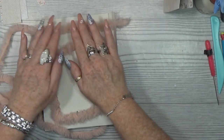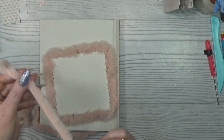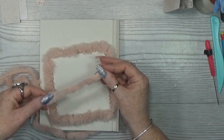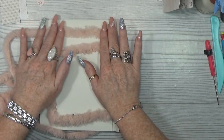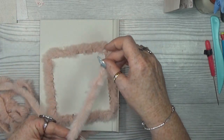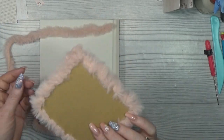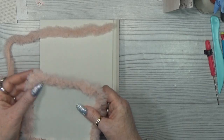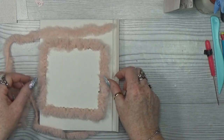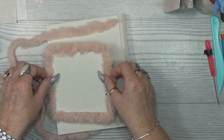Do we like to just glue this down like this? Because the other side is not that thin. So I could just put some glue on, like the fabric tag or something, and then add this on like that. Can be done. It's nice and fluffy. It's so stinking cute. But I also can wrap this around some paper like I did with this one. This is my tryout. And then it's still nice and fluffy and even pops up a little bit better than just this, but it's totally up to you.